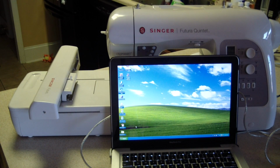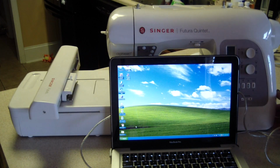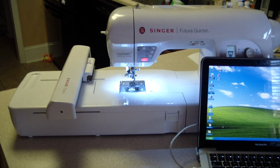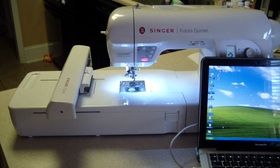And now I'm gonna go ahead and turn the machine on. So I'm gonna just hit the on switch over here on the side. I know you can't see it, but it's gonna come on. And get things away from there because it's gonna engage this guy to be where it should be, like its home row, I guess, if you wanna call it. Okay, and right now the start stop light is on. It's on stop, it's red. It means it's waiting for you to tell it what to do, okay?